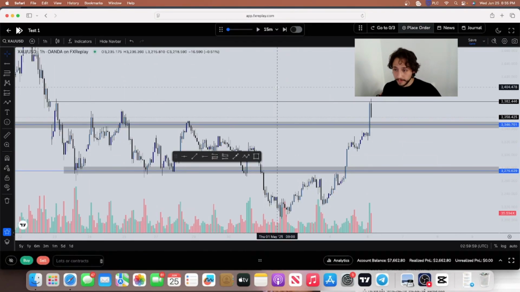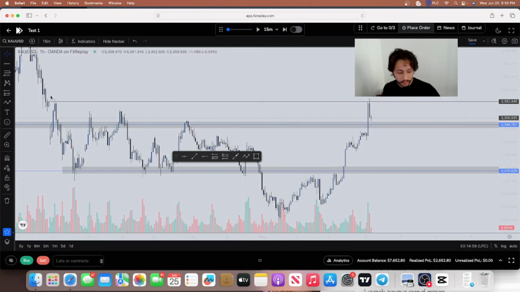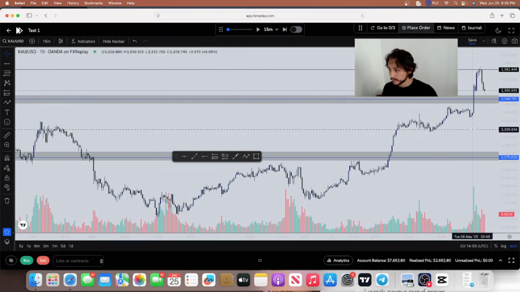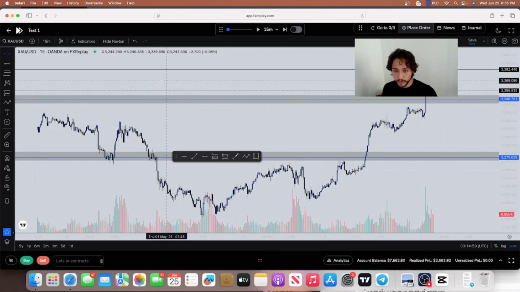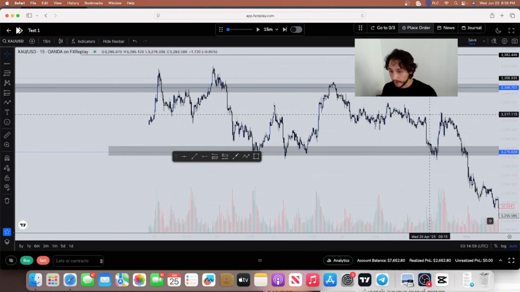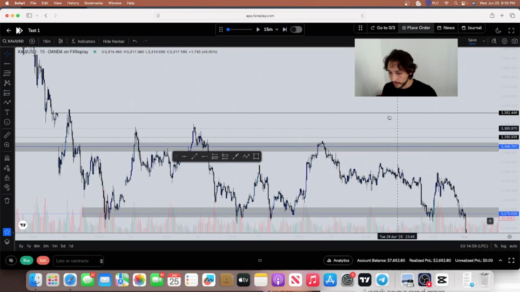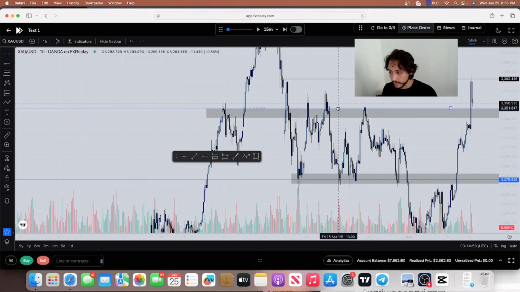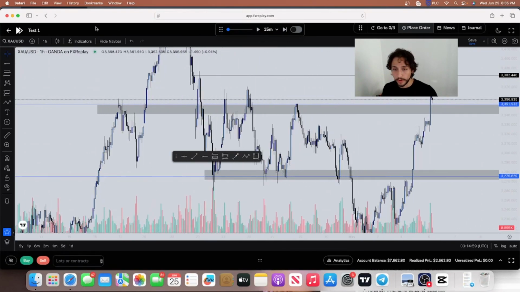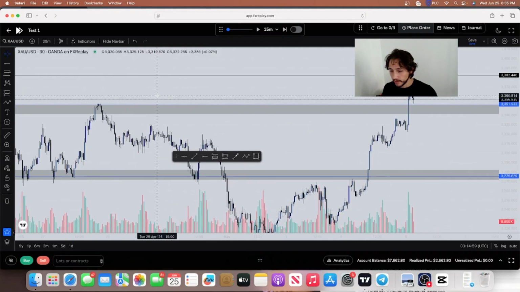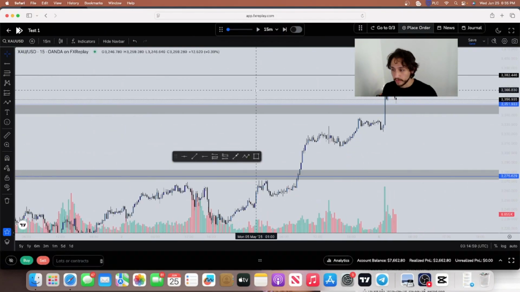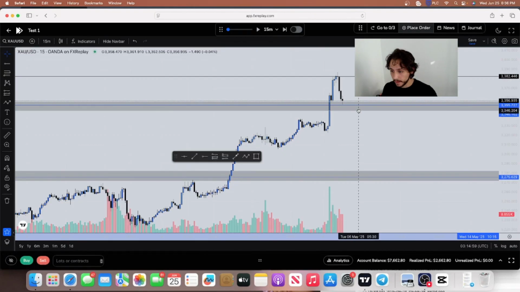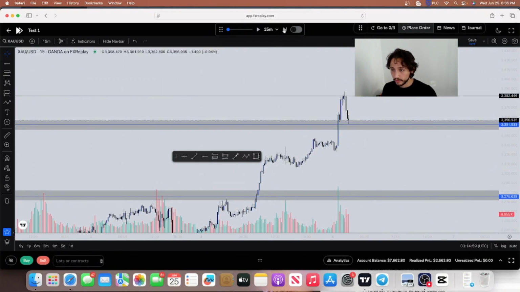Let's put this on 15 minutes. Let's skip it every second, see what happens. We're just waiting for price action to tap towards these zones. Let me just double check that we're tapping into a proper body. That's where I want it, not underneath the bodies. So let's put it at a 1 hour perspective, which is much better, right over here. Cool. So we want it exactly at this body. So let's go back into the 15. We're gonna wait for a reaction towards these zones to see what happens.